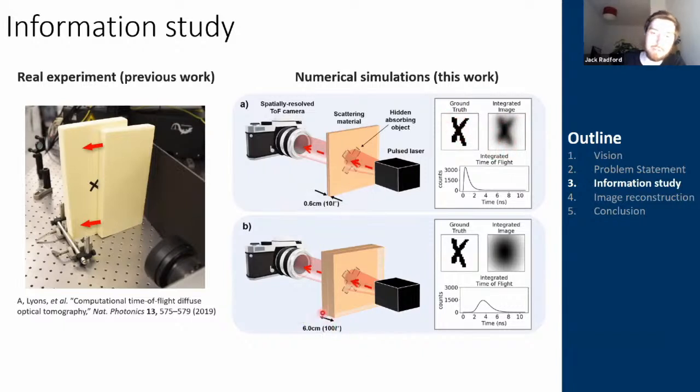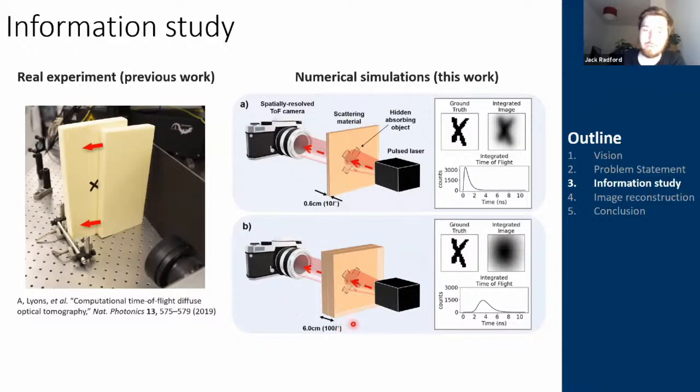But as we move to very thick materials, it becomes a diffuse blob. And as we change this object, the diversity of the image in space decreases, and actually we only see the same sort of blob every time. Whereas if we look in time, the propagation time for a photon to go through a thin material is similar for every photon that goes through, because they have less chance of scattering.